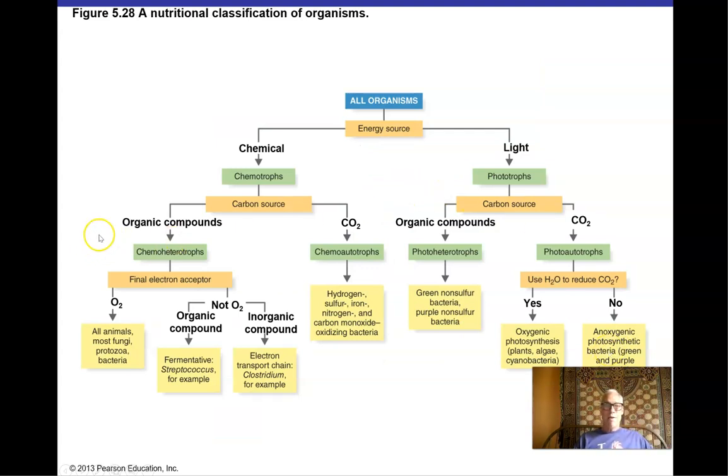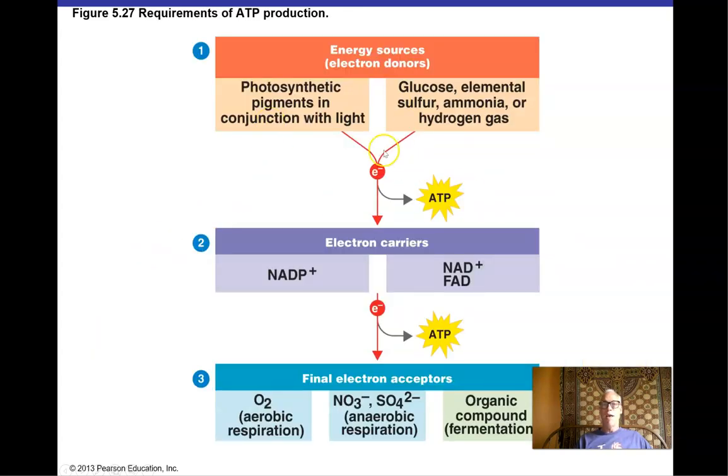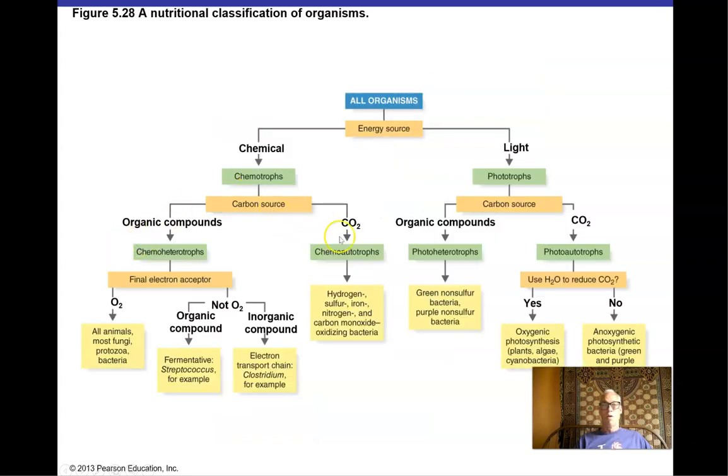So here we go. We're going to classify all of our microorganisms into 4 categories. They're either chemoheterotrophs, chemoautotrophs, photoheterotrophs, or photoautotrophs. The first half of each one of these compound words refers to the source of energy. Was it photosynthesis or was it chemicals? So there you see the photo versus chemo. That's the energy source. And then the second part is, where do the carbons come from for building stuff?